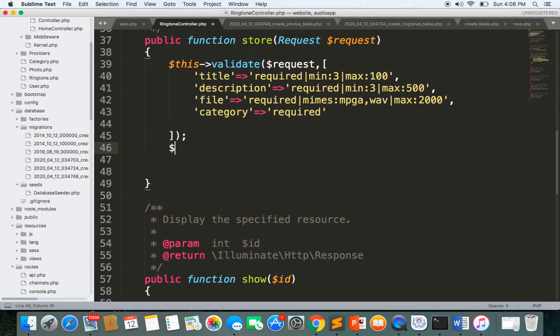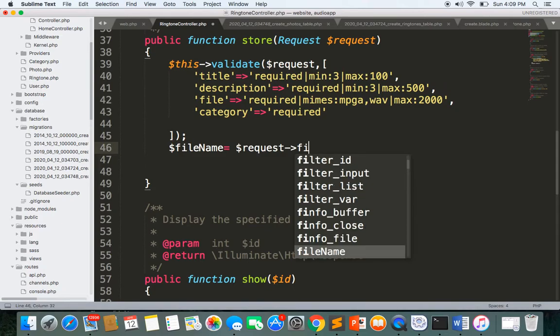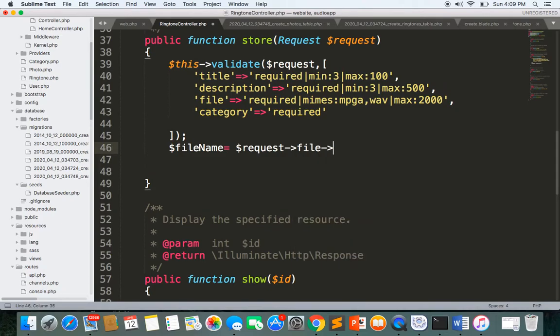File name equals request file, and I'll use hashName. What hashName does is it creates a file name, the same way as when you store a file in the storage directory with the help of the store method. If you have used the store method before in Laravel, then you know how the file name is created. It will create it in the same way the store method does.